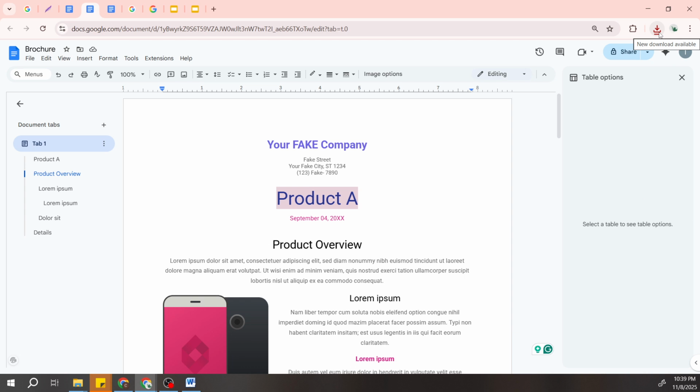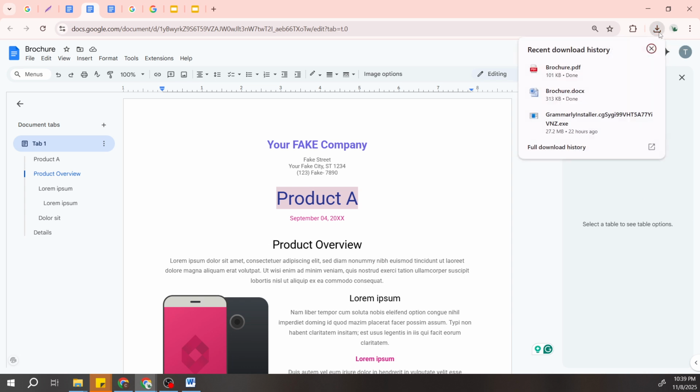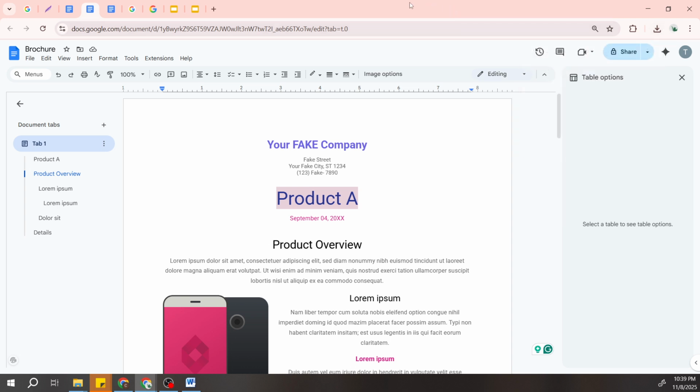And there you have it. Your Google Doc is now successfully exported to your desired format, ready to be shared with others or stored for future use. Remember, switching between different file formats can offer a lot of flexibility and accessibility, and these straightforward steps make the process a breeze. If you follow these instructions each time, you'll master converting Google Docs into Word or PDF formats with ease and precision.